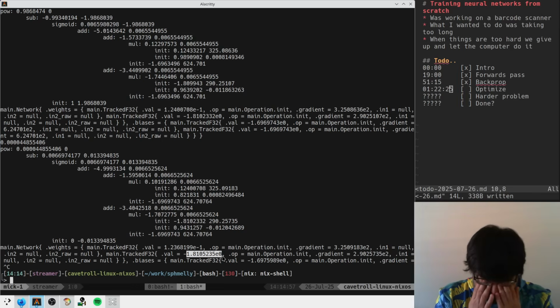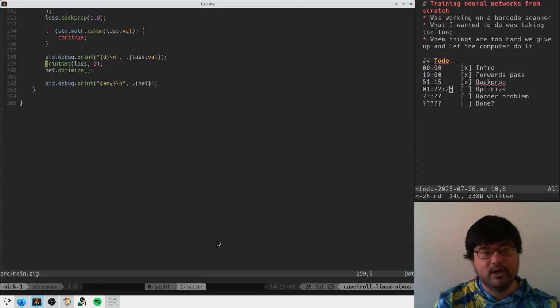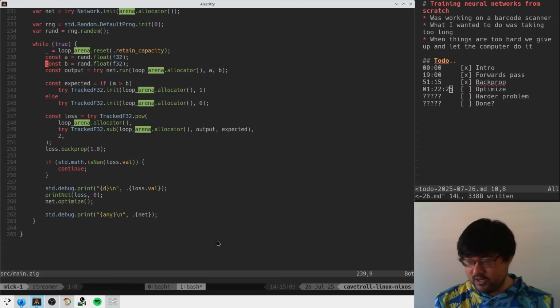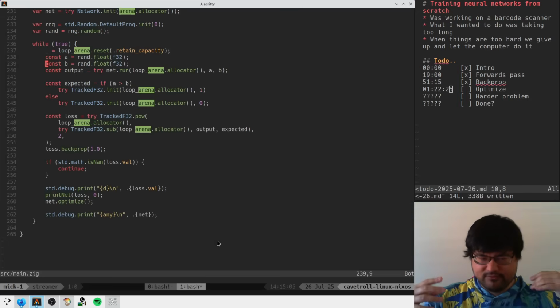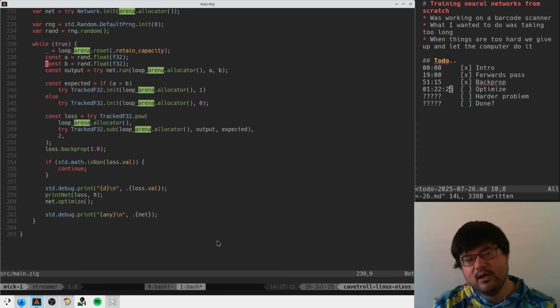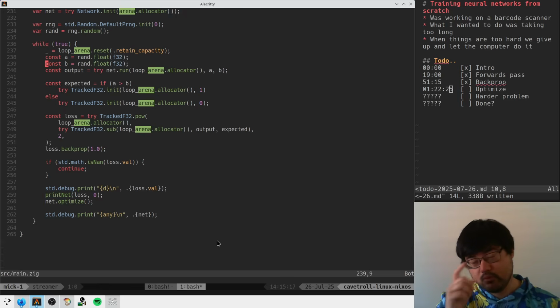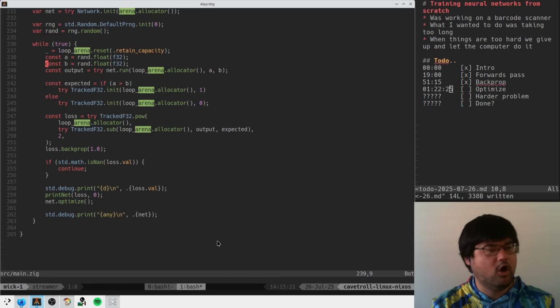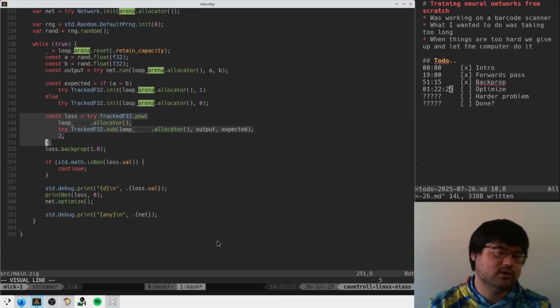Okay, let's try doing a bunch of these at once, right? Maybe that will give it more information. If we're only letting it learn after one iteration, it might be drawing incorrect conclusions. If we sum the loss with every iteration, I would hope that does something more interesting.